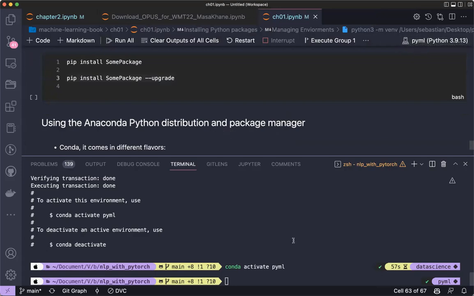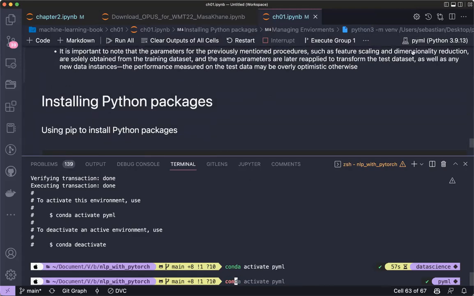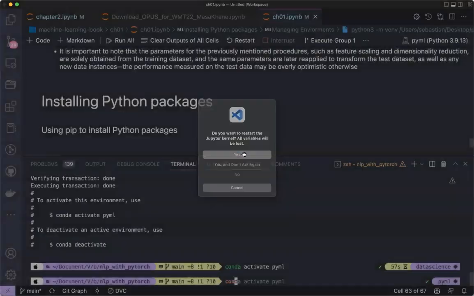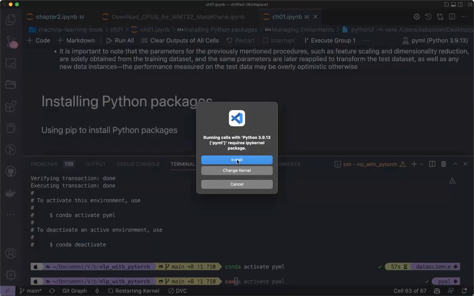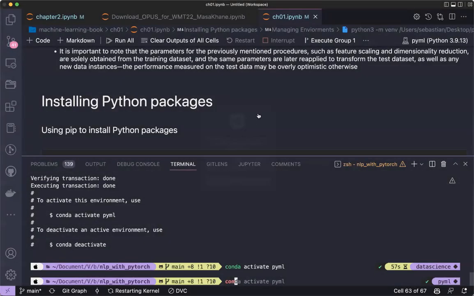So now, everything I install with pip install, maybe NumPy. Okay, not, conda install NumPy. Remember, I changed the environment to Python ML. Let me restart this. Okay, so you can see here that I changed the environment to Python ML.